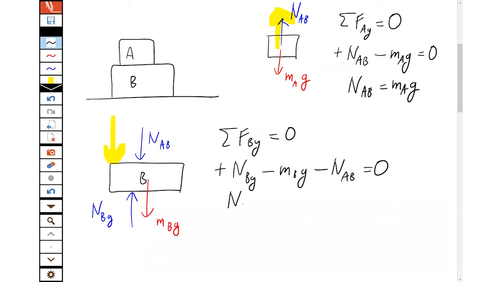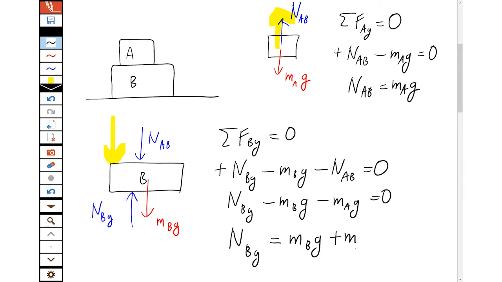So we plug in what we know. You always do equations one step at a time. And then we can see the normal force between B and the ground is the weight of B plus the weight of A, as we'd expect. So if there was a scale or a weight measurement device underneath B, the force it would read would be this normal force. That's another way they can ask about the apparent weight, if they say there's a scale or a weighing scale. Now we see it's the weight of both objects there.